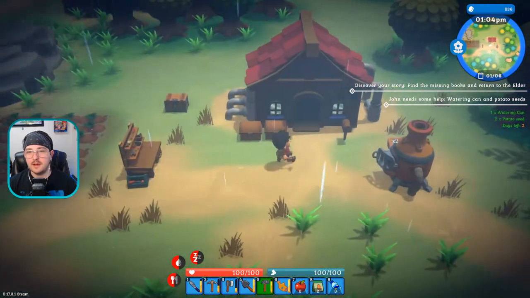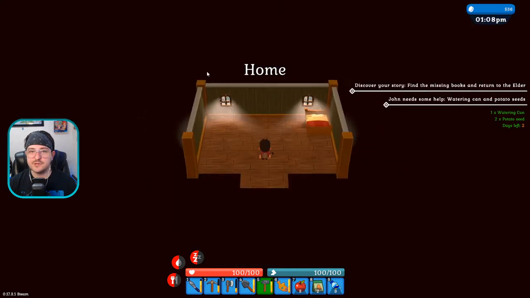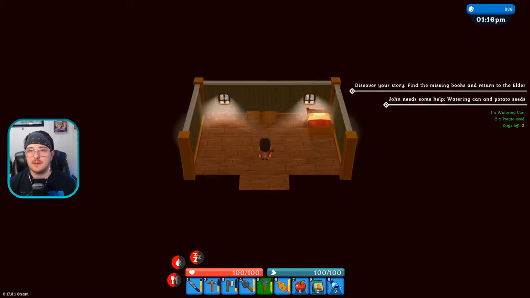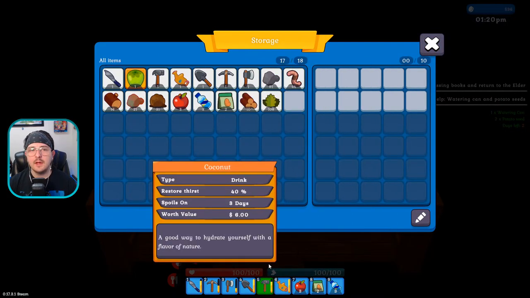I do want to get a key, too. So hang on a sec. Let me see if I can go in here and build this chest. Yes, I can. There you go. Good. There we go. So we have two chests inside, two chests outside. And then we can really start organizing things from here.